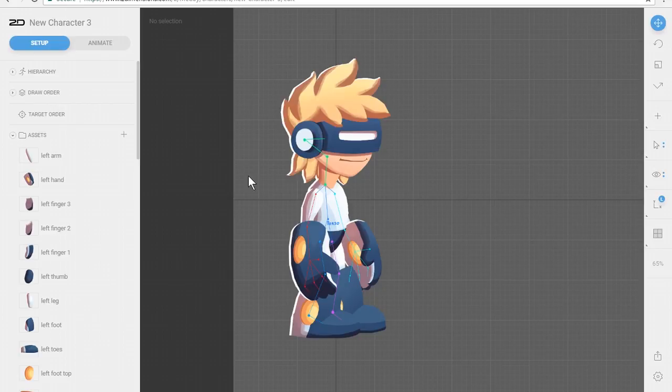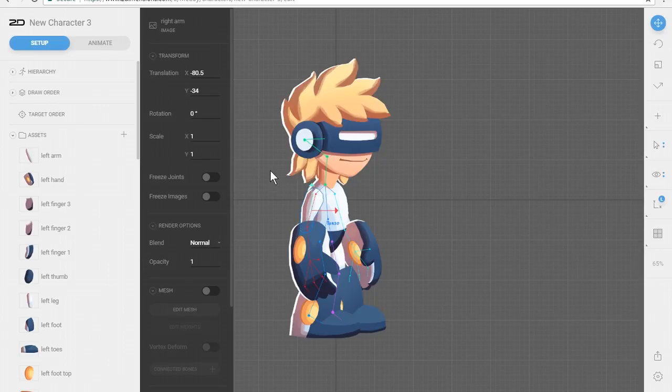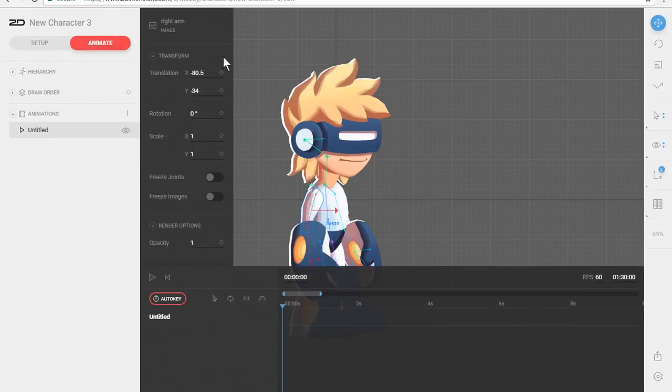The next panel, just right of our hierarchy panel, is the selection panel. To have your selection panel be active, simply click on an item. Once you do, all the properties of that item you have selected are available here. Most of these are going to be animatable when you toggle your animate mode. You can see right here, you have your icons to keyframe each one of these transformation and render options. We'll be getting into that once we begin animating.